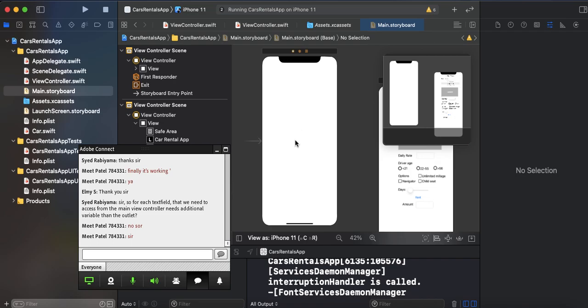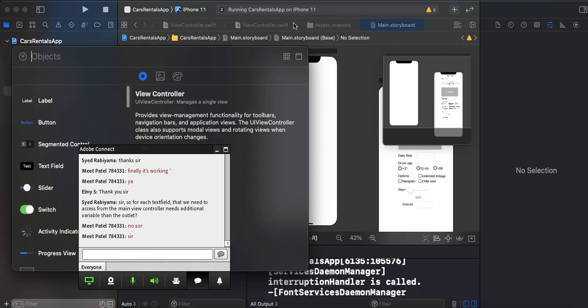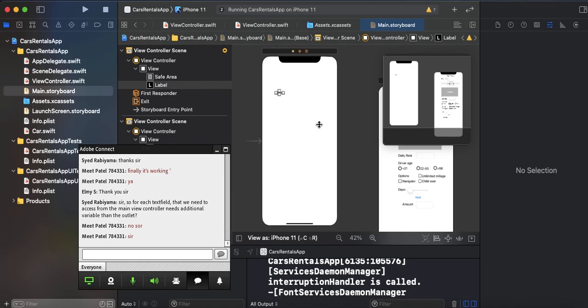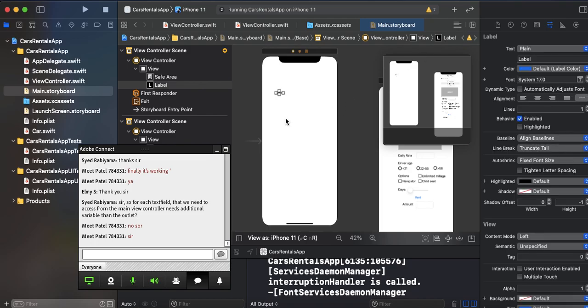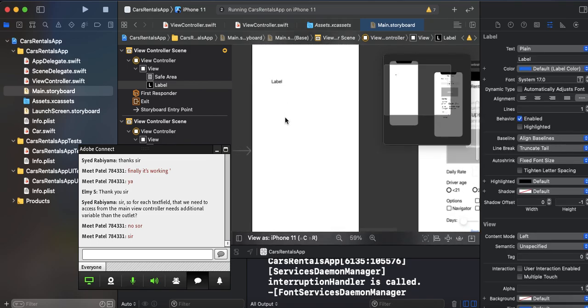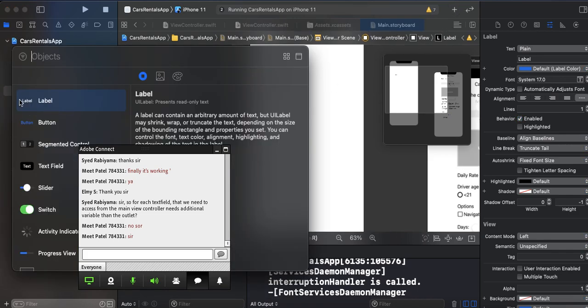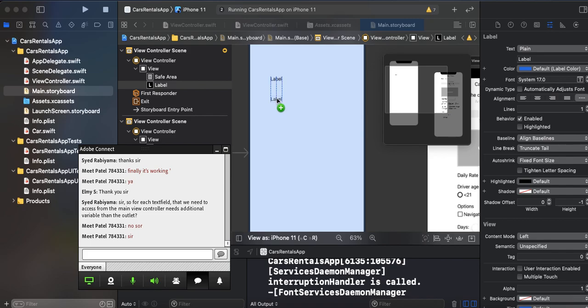As this is the initial one, let me create the design of username and password. Label, and another label.